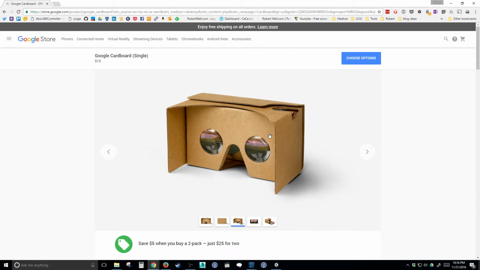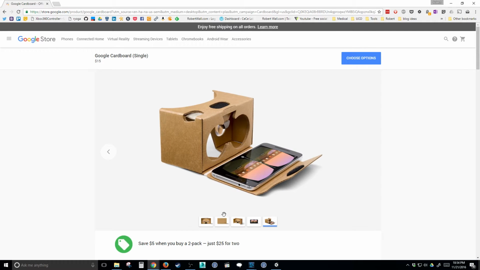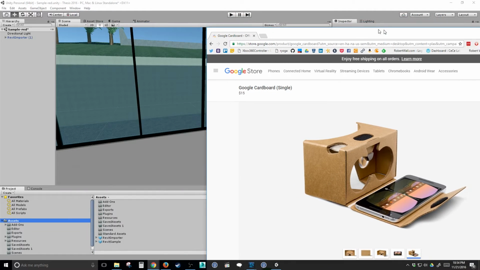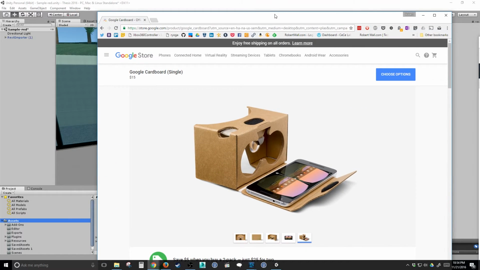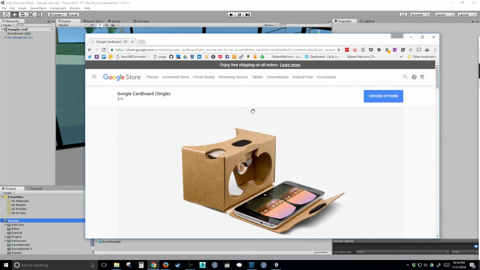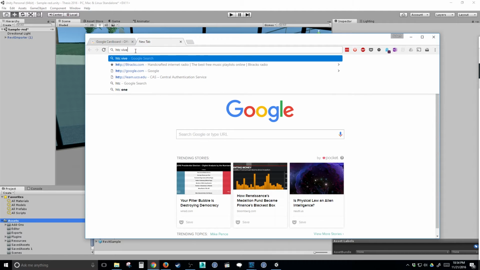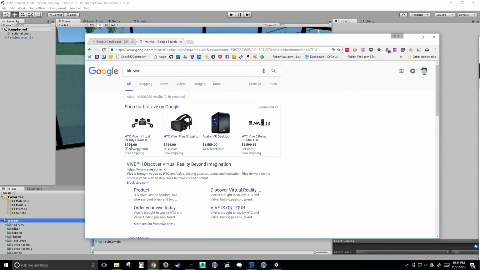Some of them come with Velcro. They have little VR viewers that you can look through. You use your phone. It can be an iPhone or an Android. In our case, it will be an iPhone. This will allow us to view through those. It is cheap, and it does look cheap compared to something like Oculus Rift or HTC Vive. But at the same time, it's also $15 compared to the $800 for just the HTC Vive. Let's double check that out real quick. HTC Vive. Yep, about $800 for a virtual reality headset. So just be aware of that.